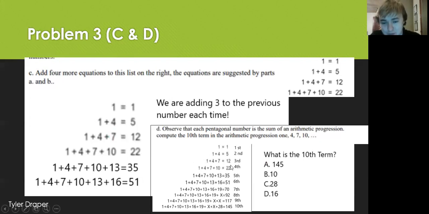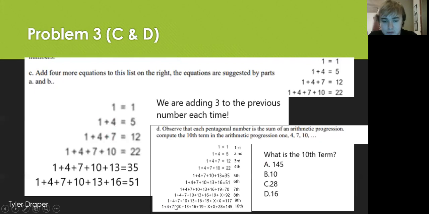Okay, so first, here's the 4 that we were given, all the way to 22. Here's 51, which we just made over here. And then each time we're adding 3. So 16 plus 3 equals 19. What does 19 plus 3 equal? That's right, it's going to equal 22. Then we'll have 22 here, 22 there, 22 plus 3 will be 25. So then we have 22, 25, 28, all the way down here.